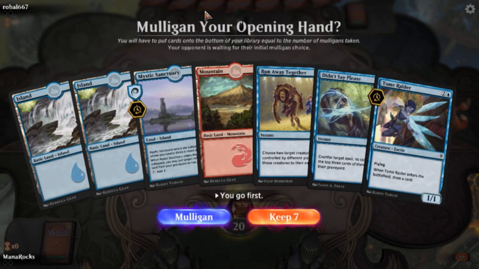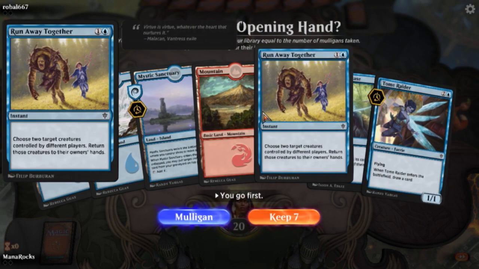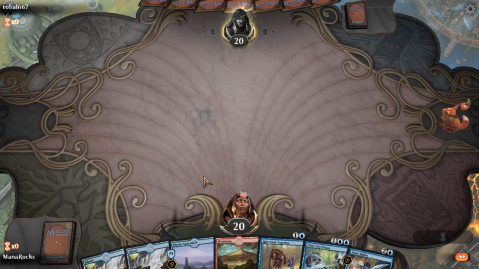All right, we are here for match number 4, and this is a fine opening hand. Again, this is kind of a dead card. It's not really a 2-drop that we can ever play on turn 2, but we do get to use it on a Tome Raider, hold up some counter magic maybe, and we're on the play, which makes this a little bit better. I'm going to run out the Sanctuary here. Again, I don't want my 4th land to come in tapped. Could matter quite a bit.